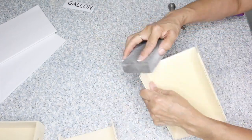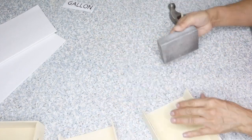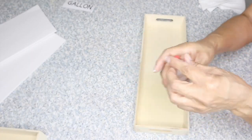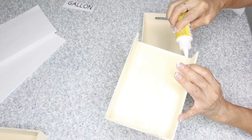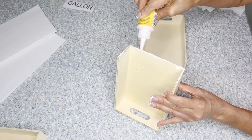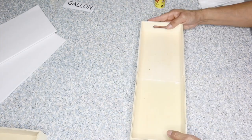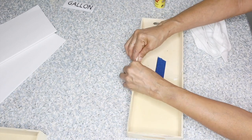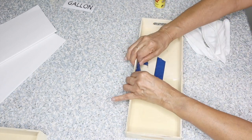I'll be using some wood glue to join those two sides together. I'll also be using some painter's tape, that way I can make sure that my boxes hold together until the glue dries.